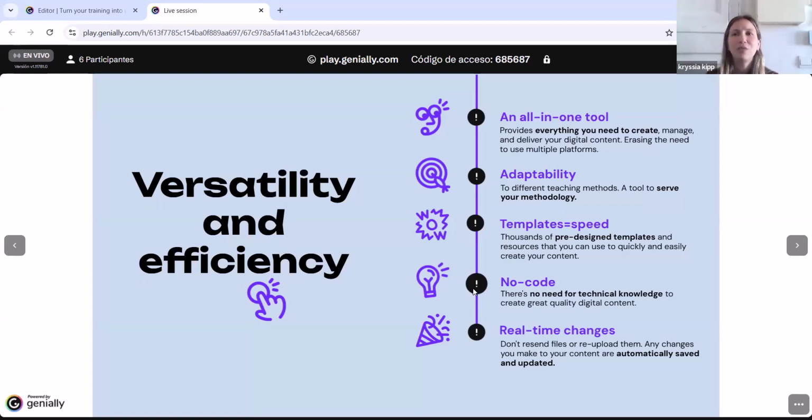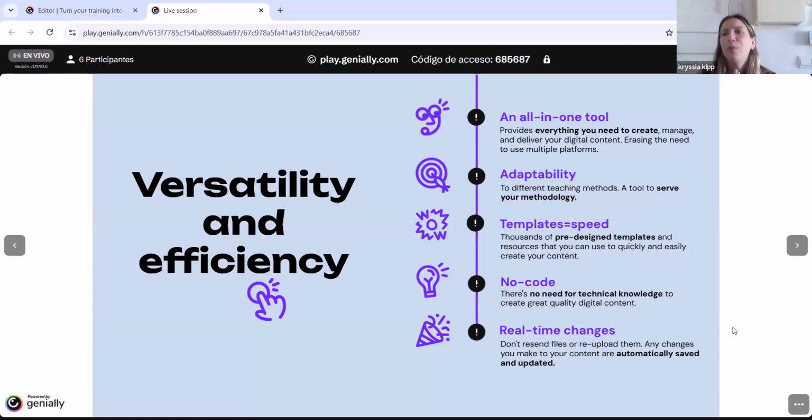Has it happened to you before that, for example, you change a pricing or something that is not updated, or some information changes, or you just want to remove one slide because you don't want to repeat that in one of your presentations for a big conference. You just need to get to your presentation, make the change, and it's going to be automatically updated. You don't need to resend the link to the other people. You don't need to create a whole new presentation and save the slides and create a new one. With one link, everything is updated in real time.